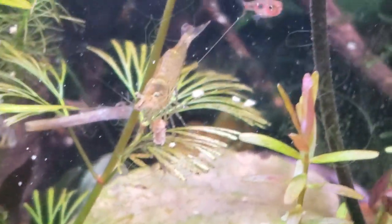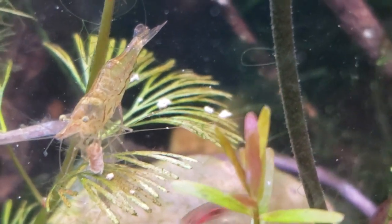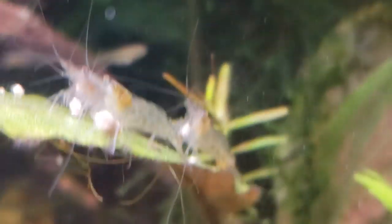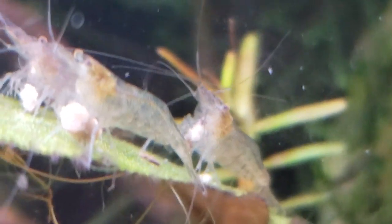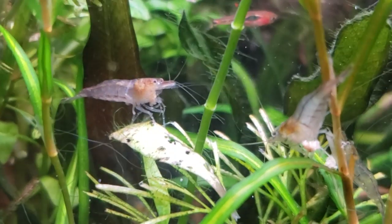Whereas one of the other shrimp, the Nebula Shrimp, when we see them... this isn't one either. These all up here, are these all Malawa? Yes, these are all Malawa shrimp, which is a Caridina species, and the gold Nebula shrimp is also a Caridina species. But when we see them, they'll have this ridge on their shoulder or on their back that gives them a lot of texture. And that's how you can differentiate them. You'll see it at the growth plates. Although, you know, it is tricky. I do have to say that that's tricky.